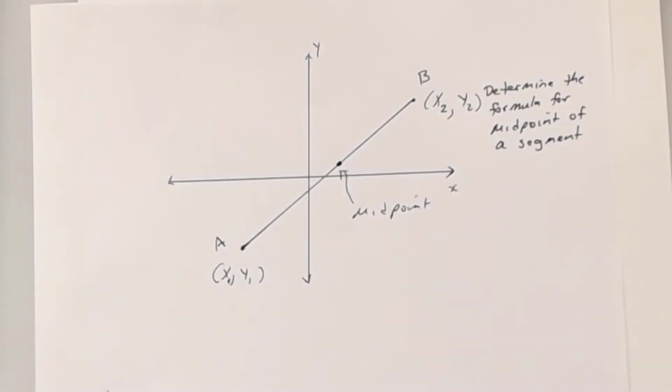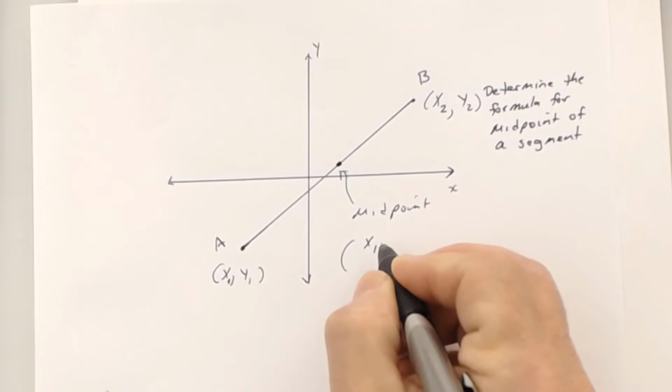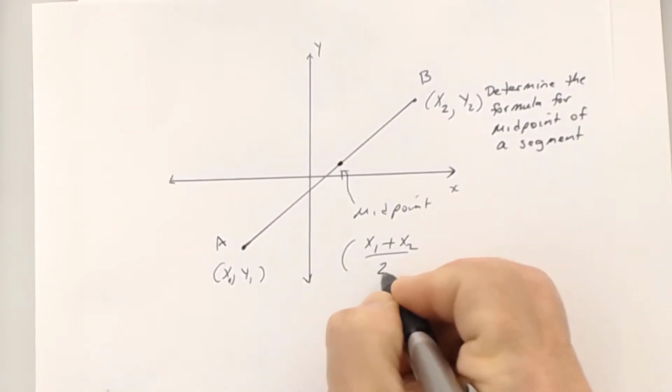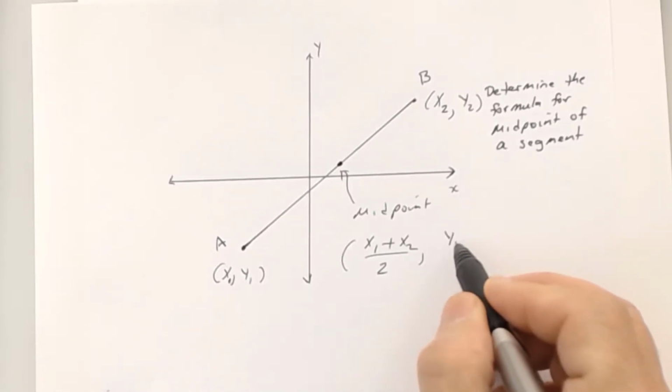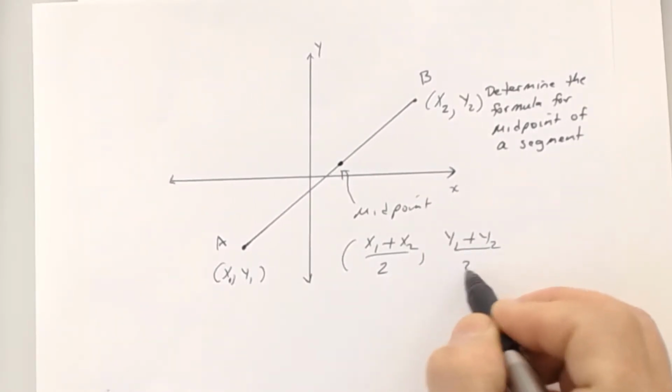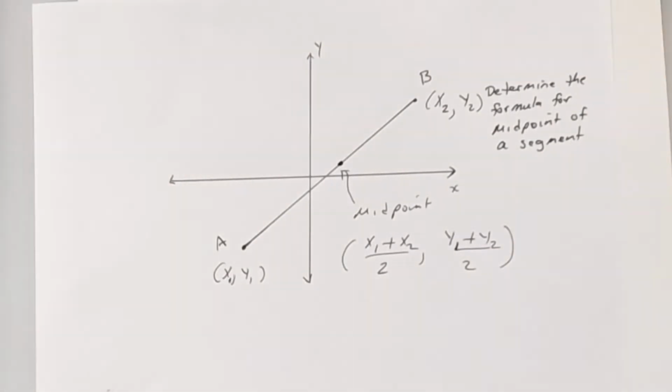And I want to find that midpoint. Now I can use the generalization we did earlier. If we go back to the previous two, how did I find the x coordinate of the midpoint? What did I do? x1 plus x2. I added the x coordinates together, right? So basically I said, well, that's going to be x1 plus x2 divided by what? 2. And then what about the y's? y1 plus y2 divided by 2. And that happens to be the midpoint formula.